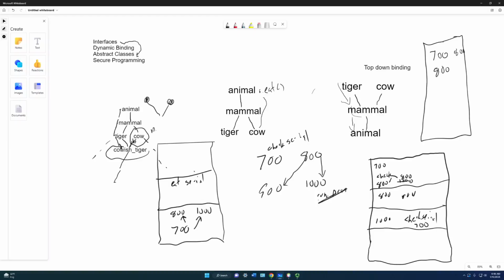With top-down binding, you can directly change the flow of an executable by guessing where function calls happen and sending them to a different address. But with dynamic binding, that isn't fixed when you compile it.